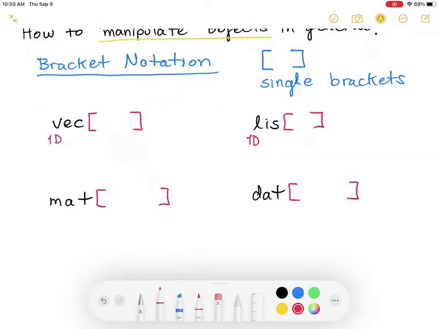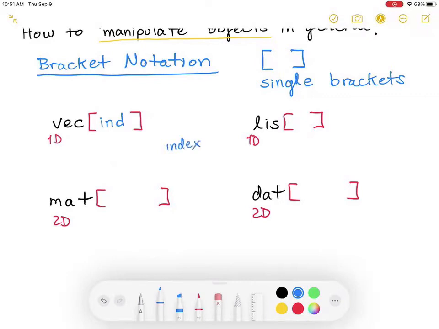In general lists, you could also think of them as one dimension, matrices, two-dimensional objects, similar to data frames. So depending on the number of dimensions, you're going to place inside the brackets what I'll refer to as an index, IND, for an index.